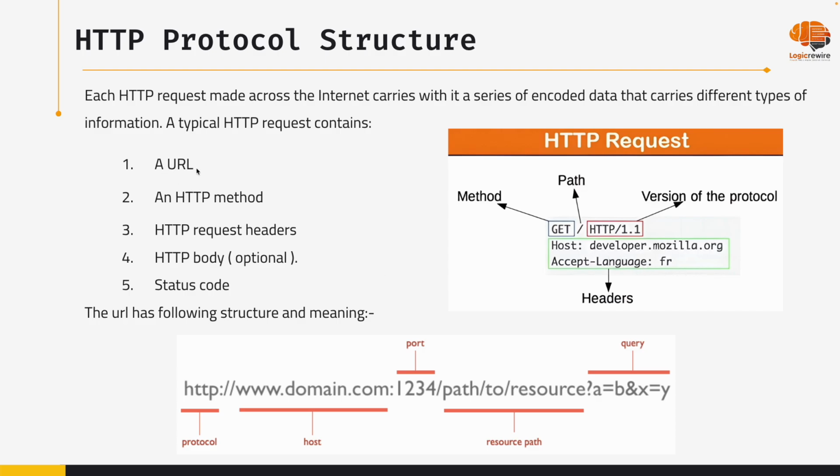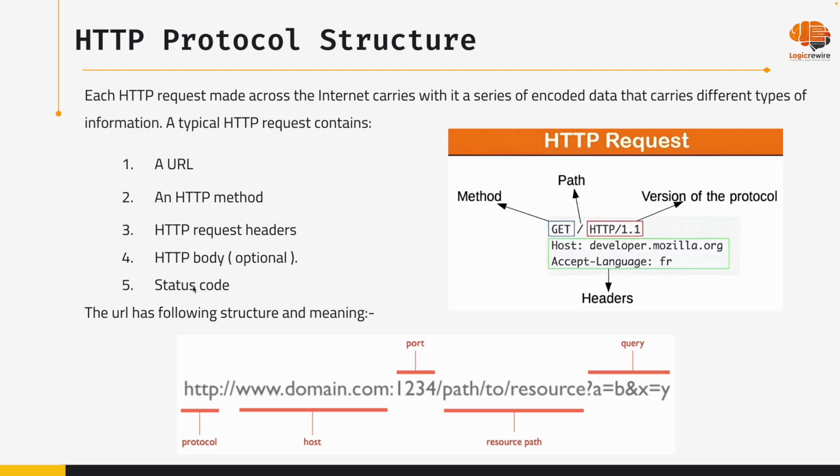So one is the URL, one is the HTTP method, as you saw, like the get method. One is the request header. Header is nothing but extra information we are providing, or some secure information like our token or password. Now the HTTP body. HTTP body is nothing but either you pass the data like this, or you pass the data in the body. There will be one place like an object, and in that object you can provide your information. Let's suppose you want the quantity not in the URL, but in the body. So you can pass that in the body.